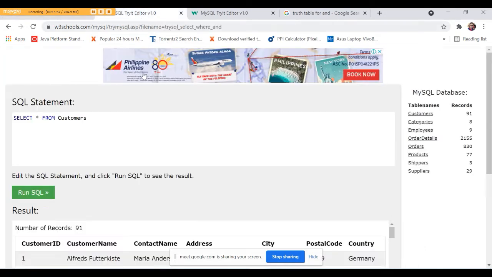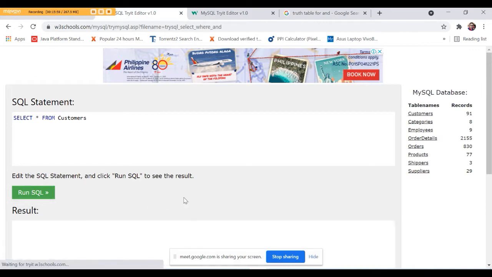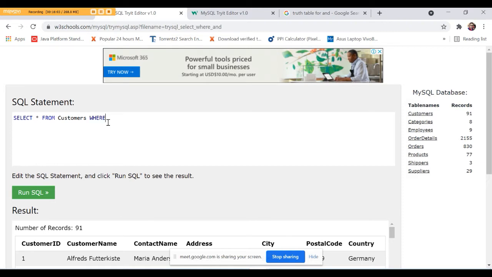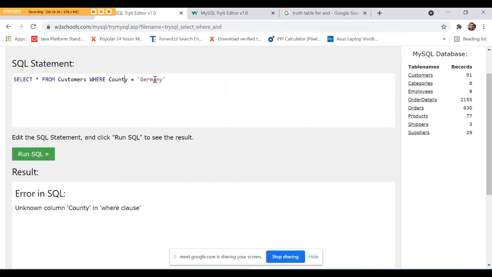So let's run this one. Where country equals Germany. Sorry, there's nothing yet.